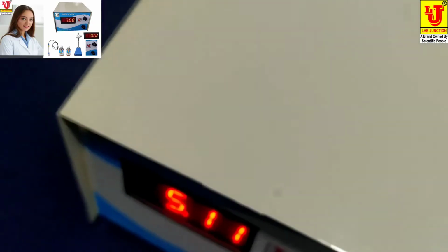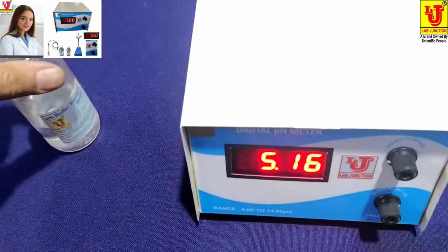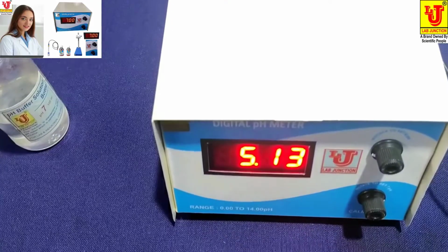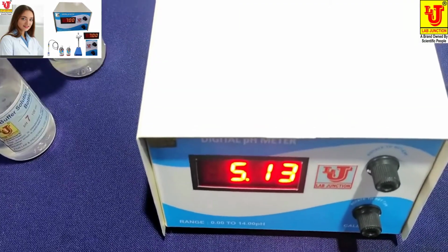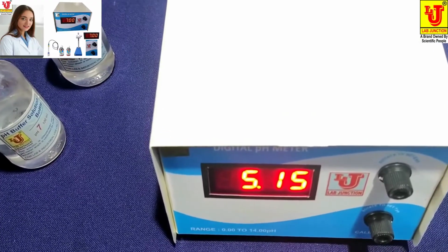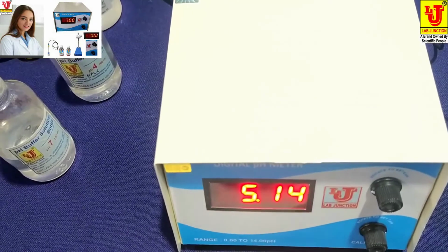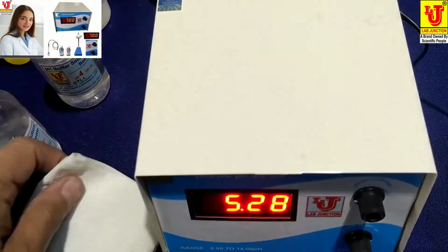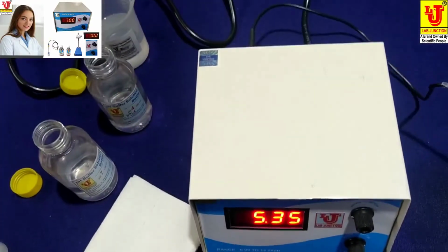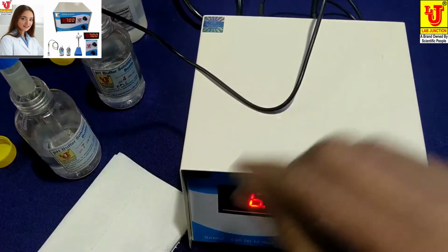Now this is my 7 pH standard solution. This is my 4 pH standard solution. This is my distilled water. And this is my tissue paper to clean pH combination electrode. First, you have to dip in 7 pH standard solution like this.